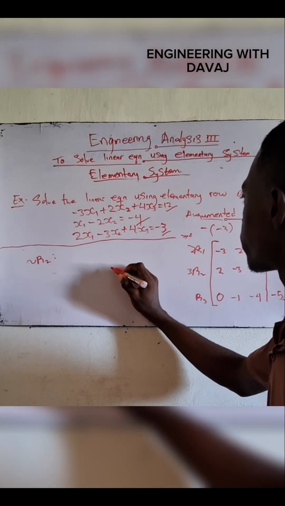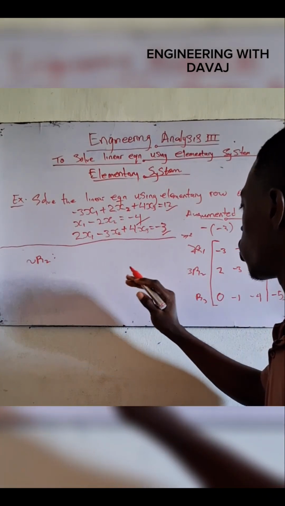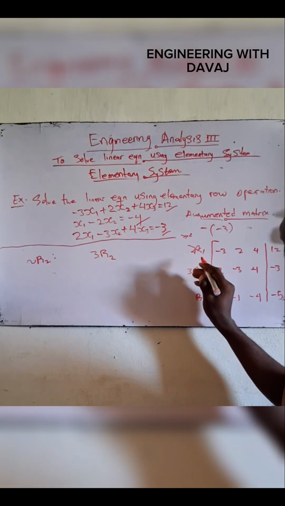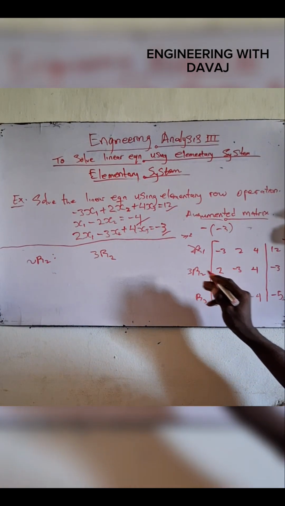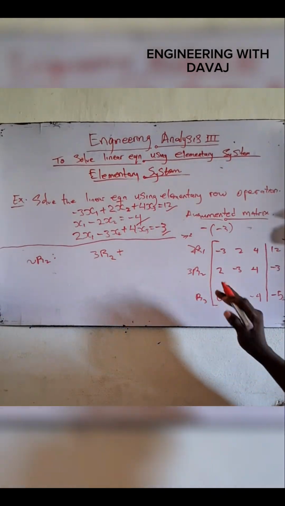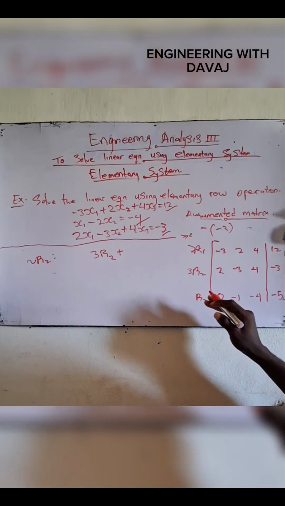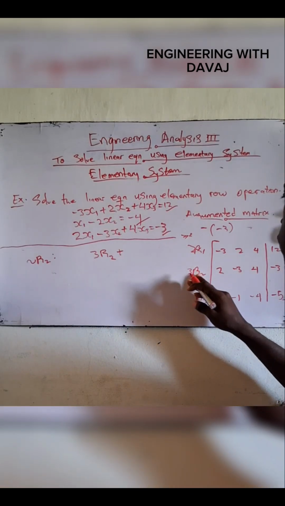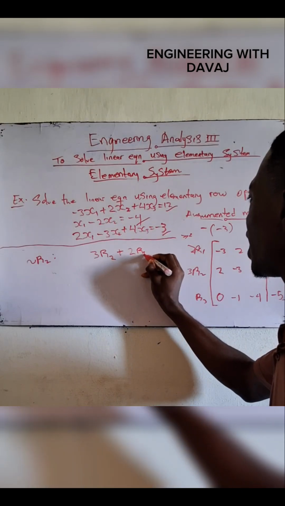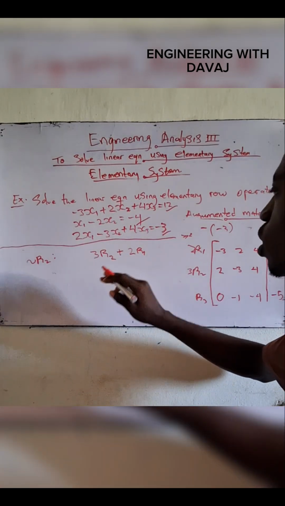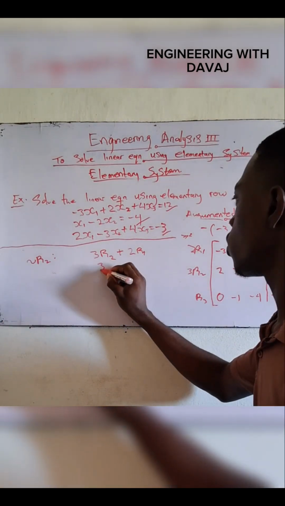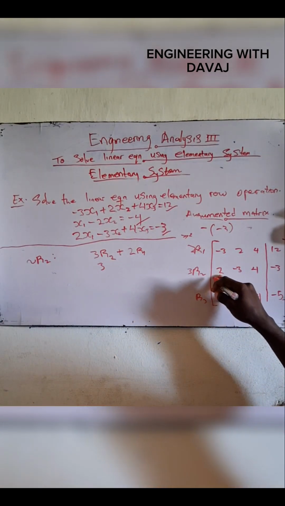So I'll just say performing operation on row 2 such that 3 of row 2 plus 2 of row 1. You just have to manipulate in this place to get your answer, to get your 0. So let's check if this works. And if it did not work, I'll have to change this sign to negative. Do you understand? So 3 of, what's my row 2? This is my row 2, which is 2.